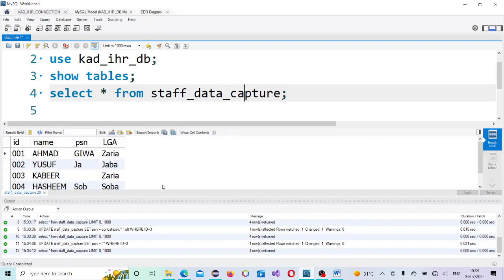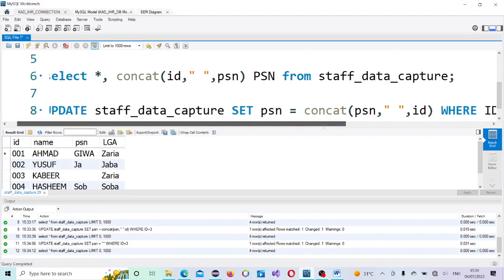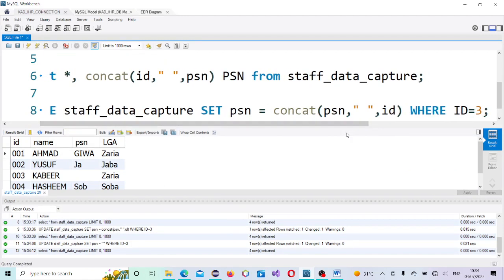Let me try that of 4. This is it, right? So I want to pick PSN. Actually, how we do it, I'm supposed not to call PSN. It's a mistake. I'm supposed to call LGA. Because you see, it's like I'm saying PSN equals PSN plus something. So you see, it will keep accumulating, right? So I'm supposed to call LGA since it is sent. In fact, PSN will not even work. LGA, this is where we work.